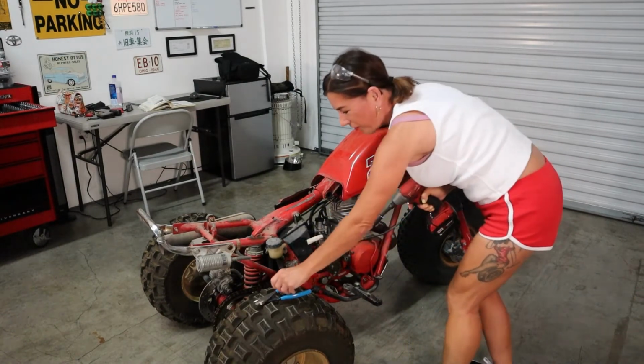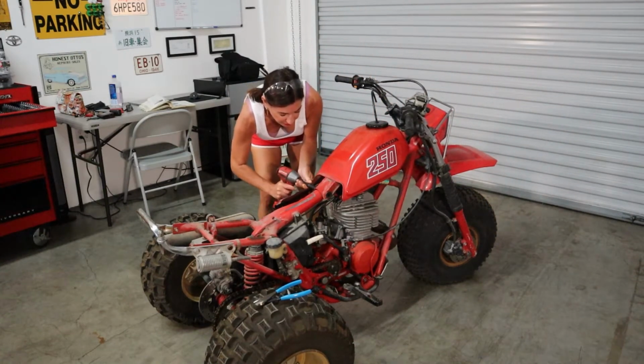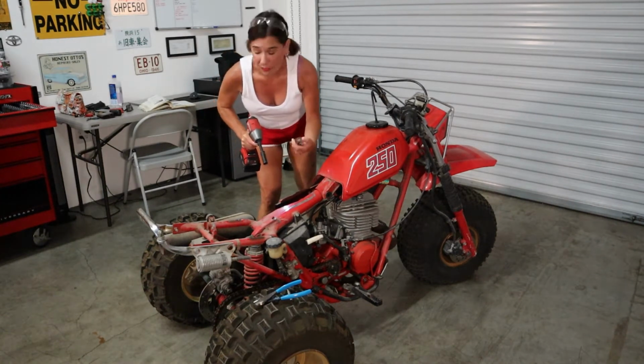Oh my gosh, everything is so crispy. Okay, which, I mean, it makes sense. This bike has sat for many, many moons. But I know Dee's dad is going to be super happy that we're actually playing with it again.